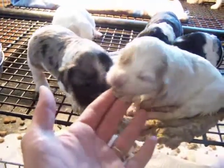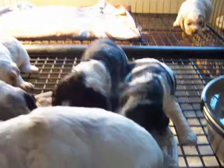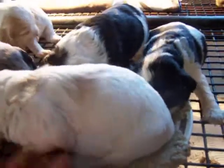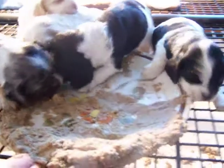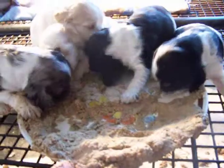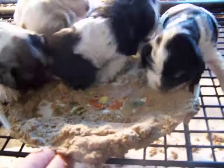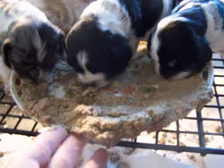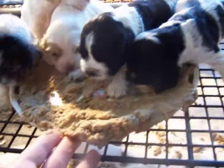Yes, are you a hungry little girl? Yes you are — and you're blocking the camera, yes you are. That's Bella in the middle, there's Sparkles. And they are finishing off this whole plate — they were hungry, which I'm not sure why because mommy was with them all night.